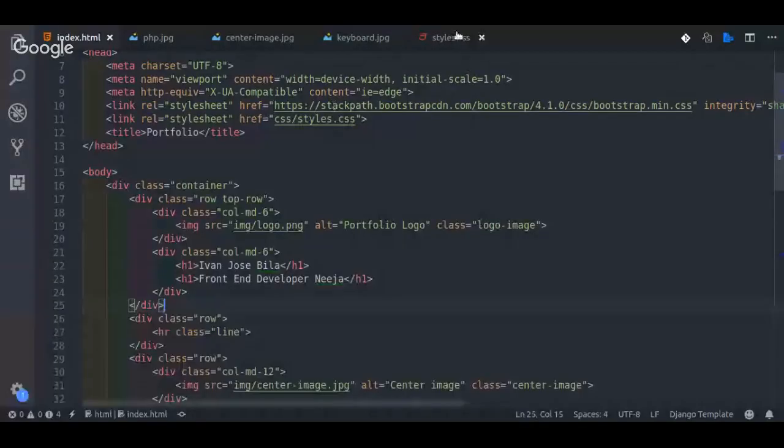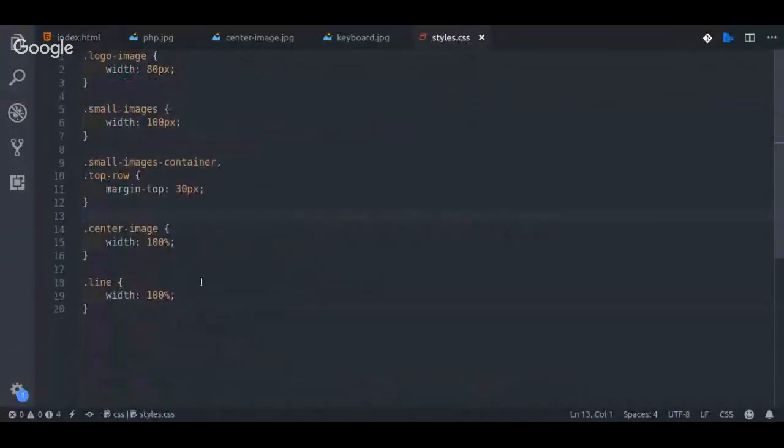I want to make the small images 200 pixels, and I want to make this rule important, so nothing overrides this rule. What important does is it pretty much says whenever I add this class, this particular style should not be overridden by any other style or class.